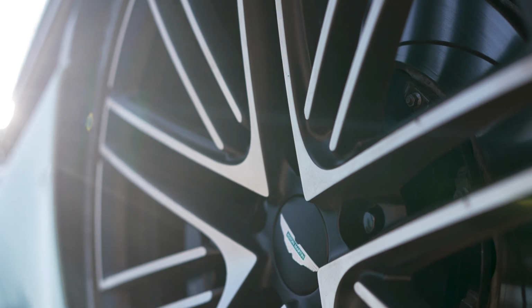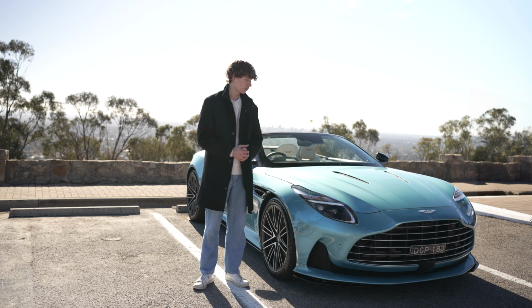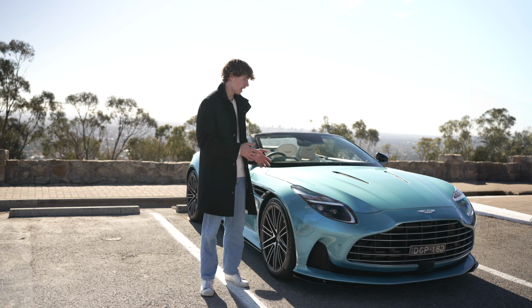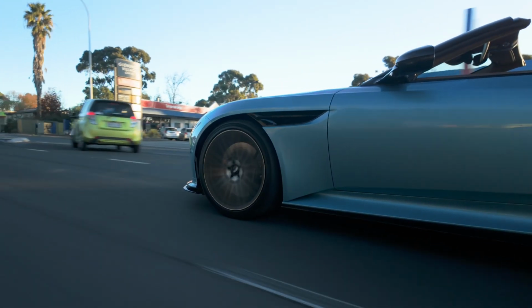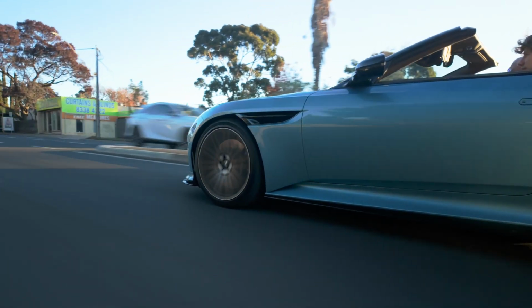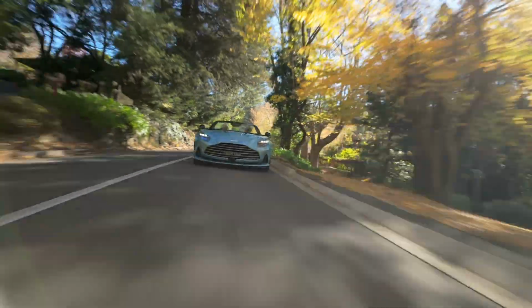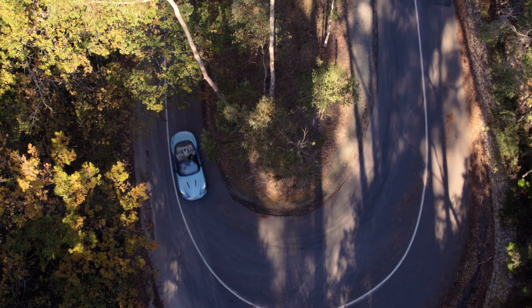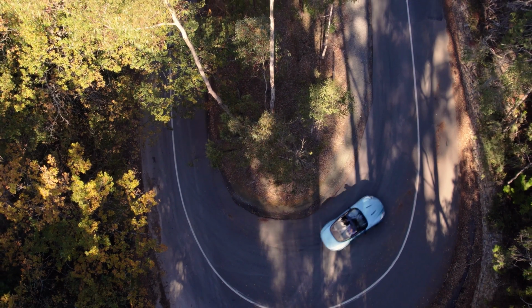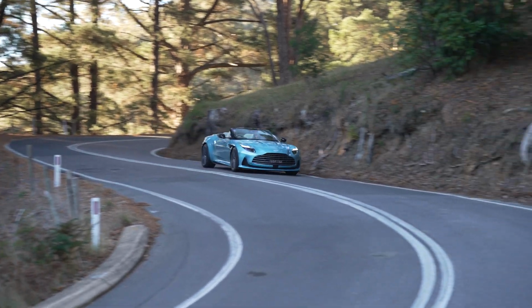The ludicrous power within the DB12 Volante is only there to prove its self-proclaimed title as a Super Tourer. It really does redefine and reshape a new evolution of what was once called a touring car. Whilst the DB12 Coupe is an outstanding machine in its own right, there's just something about convertibles. In a lot of instances, when transforming a coupe into a convertible, many sacrifices come with feeling the wind in your hair. Luckily, in the Volante, this is not the case. The soft top roof is retractable in 14 seconds and can be done so in speeds up to 50 km per hour, ensuring the concept isn't an annoyance.